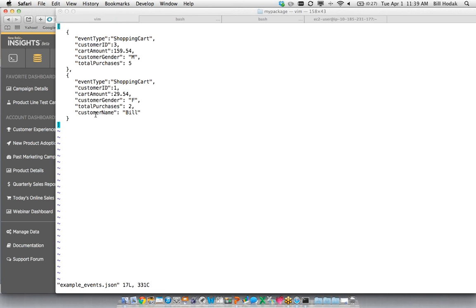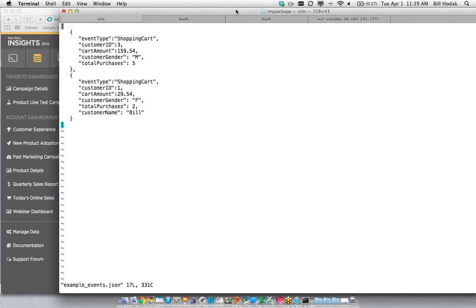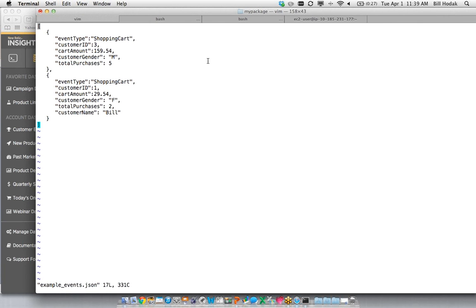You can do it within your application, or you can do it outside of your application. In this example, I'm going to just show you it's outside of the application. I'm just going to use a shell script to insert some data. But you'll see here that I've got some JSON formatted text.